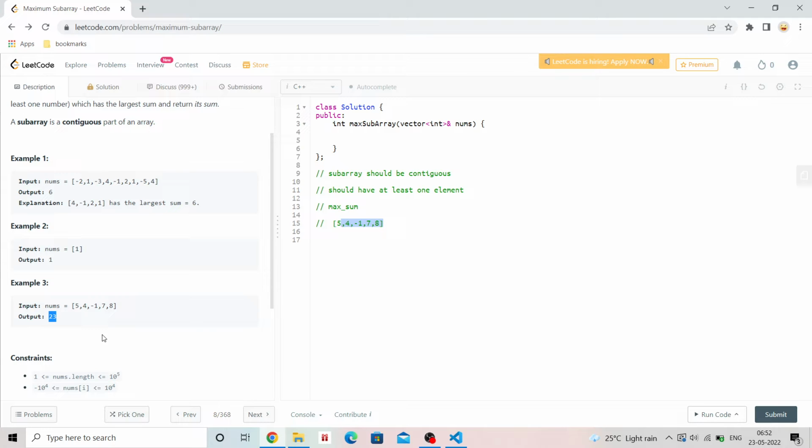So to solve this problem, there is a standard algorithm, Kadane's algorithm. In that algorithm, we take two variables. One variable contains the maximum sum. So one will contain max sum.